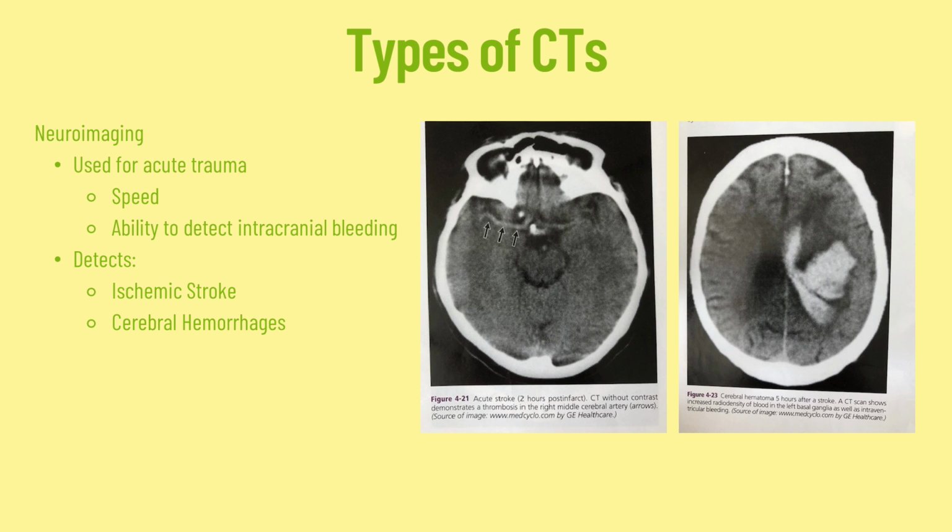And then the CT scan also shows cerebral hemorrhaging. So this is going to be the image on the right. A hemorrhage is any time a blood vessel breaks and that blood is poured out into the surrounding structures. As time goes on though, the CT image of a hemorrhage is going to appear a little bit darker because the intensity of that fluid is going to become less radiodense.